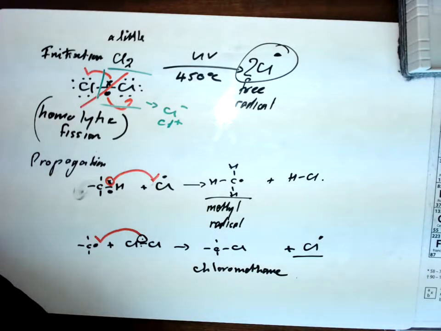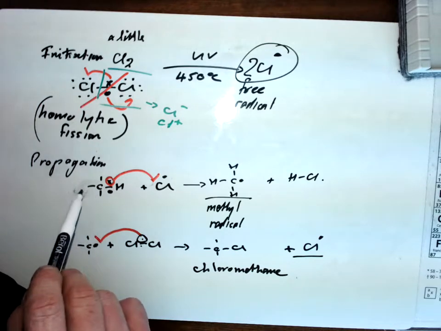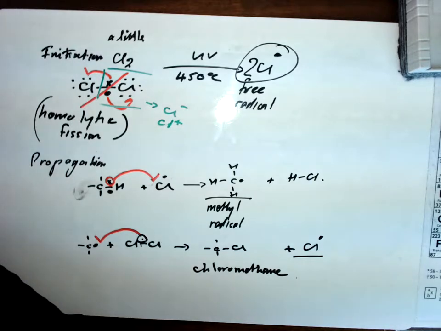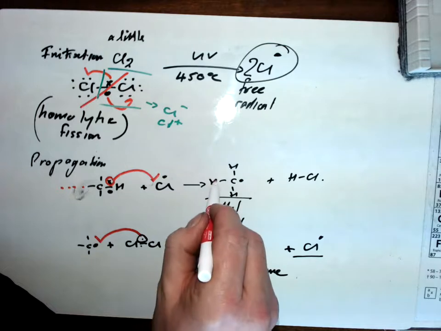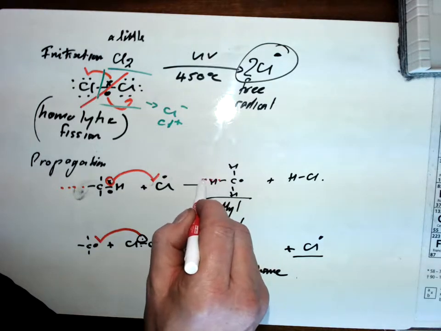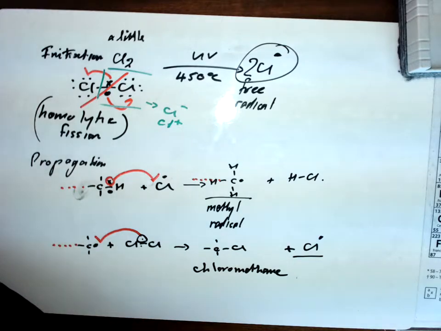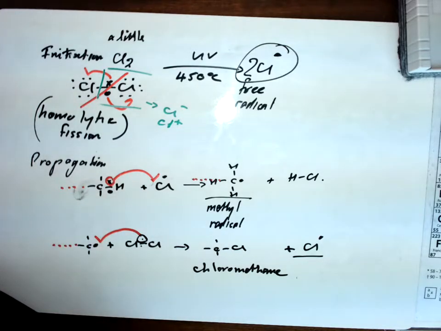Now in your exam question you just have to adapt. I've got methane here, but you might get ethane or propane or something. You just have to change as you go along. You learn my mechanism and then you change what is on the chain here, and then obviously that would affect what that is, which would affect then what that is, but you just have to adapt your answer to whatever question is given to you. So those are our initiation and our propagation steps that you need to know.